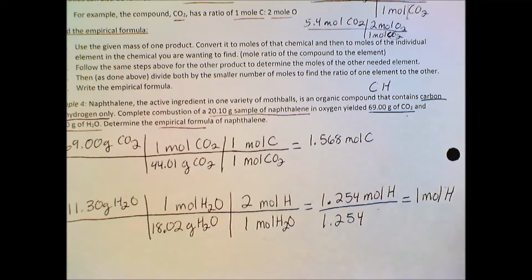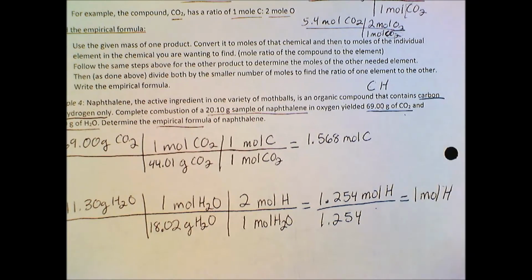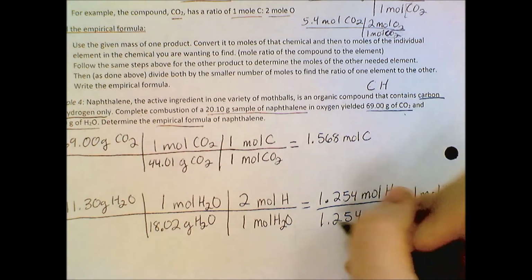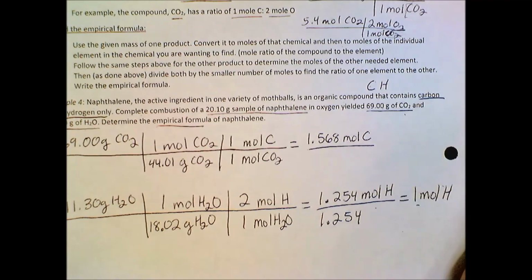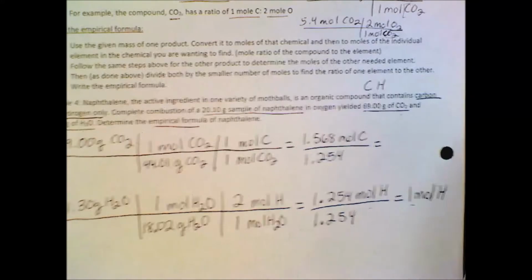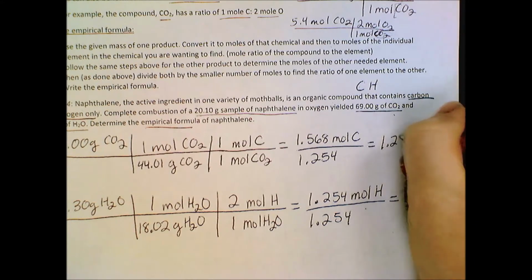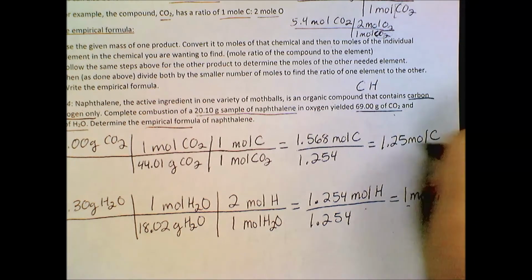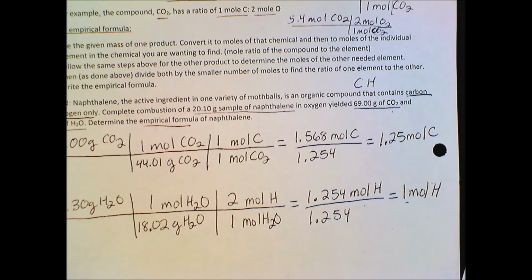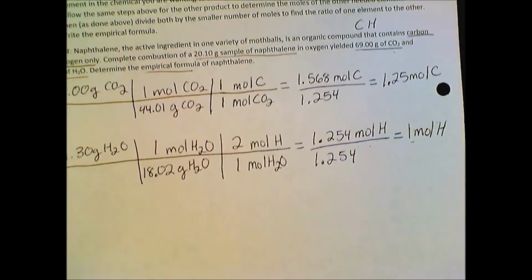And the reason why we always divide by the smaller one is because we want our smallest whole number we can possibly have as a 1. We don't want to have a fraction. If we divided by the bigger number, we get a fraction. It would be terrible. Way harder. And we do that on the one above, and we get 1.25 moles of carbon. Now, if we look at that, that's not a whole number. It's a little bit off. But 1.25, 1 1/4, we can make that into a whole number. We're still looking at a ratio of one substance to another. So let's take a look how we can do that.